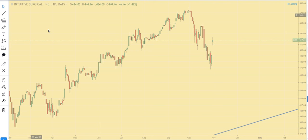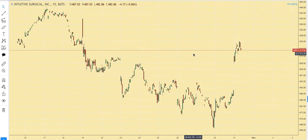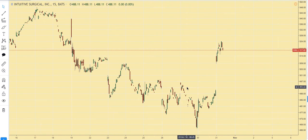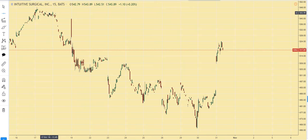Let's go down to a smaller time frame. And so this is a 15-minute chart, so every candle is 15 minutes. And what we see here is a wave 1, a wave 2, a wave 3. And if this follows the prototypical motive pattern under the Elliott wave guidelines, then we should see some consolidation here for the next several hours, and then a final breakthrough higher to somewhere around this point here.